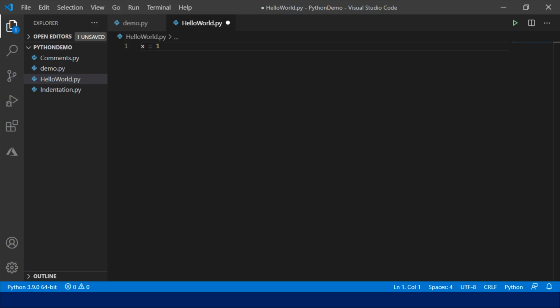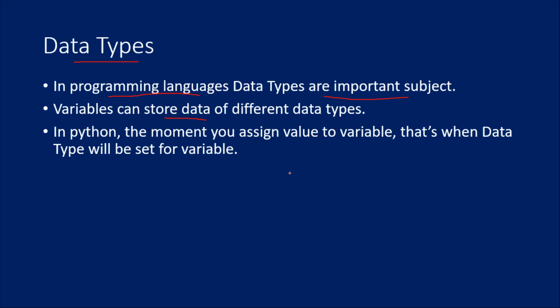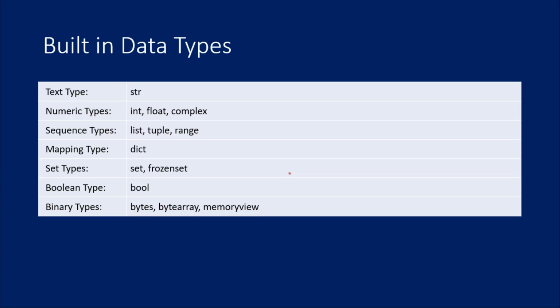This we already know. The moment you assign any value to a variable, based upon the type of data, the variable will get that particular data type. So one should know what kind of data types we will have in real time. These data types are usually common in any programming language, so one should know them. There are many data types available. Text types means names, words and so on. They are the string data type, and STR is the syntax for that.